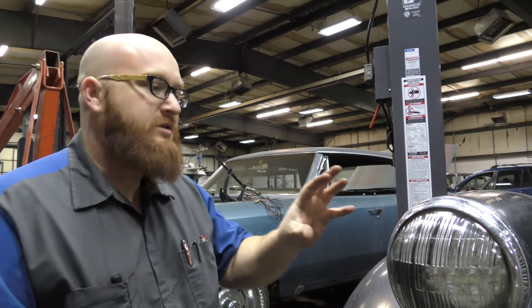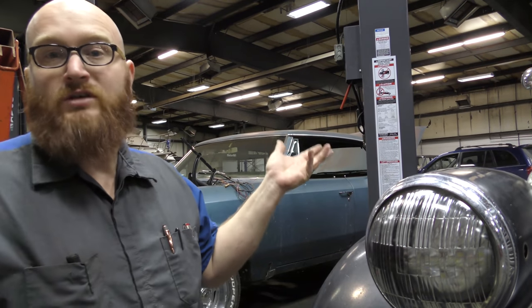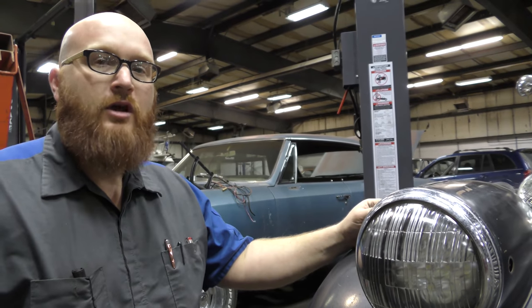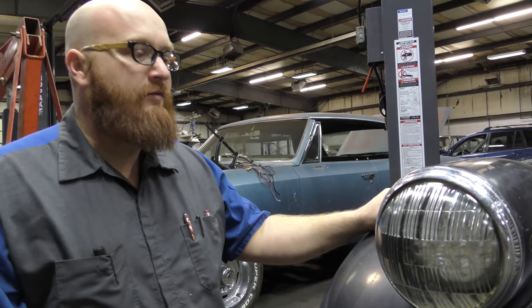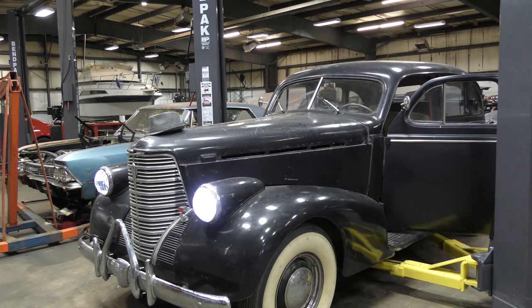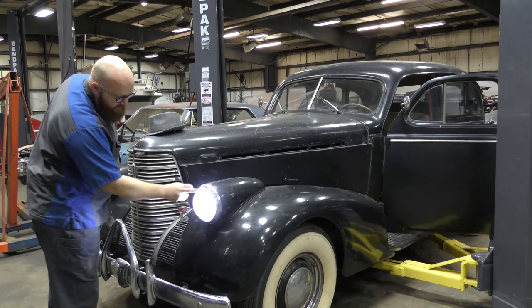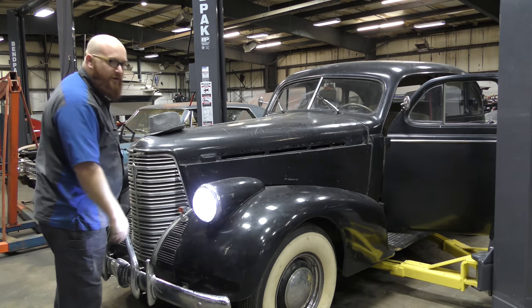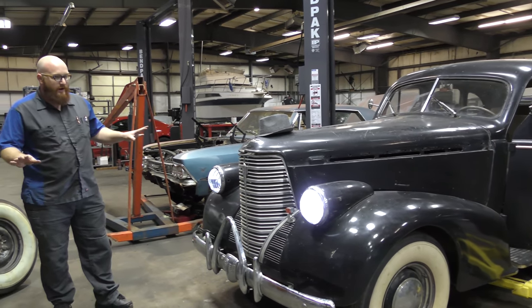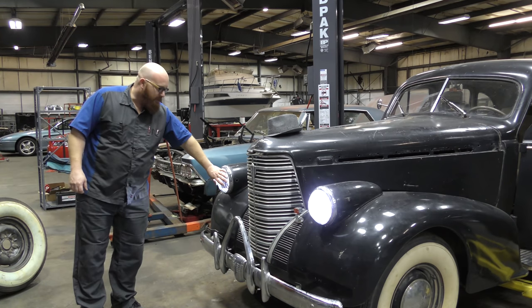You can't put the original 6-volt setup inside because it would burn up the bulbs, and everything that was behind the lens is missing. It's really hard to find stuff on these old cars, especially Oldsmobile — you can find stuff all day for Chevys and Fords, but not many Oldsmobiles were made. Turning them on — nice bright white light. The little slots in the lens that scatter the light are still effective and give a nice broad white light. I'll have bright white LED lights, won't have to change the bulbs for a long time, and it's 12 volt to match the system.